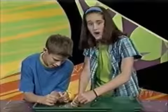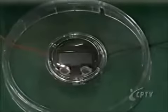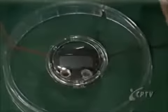And if you have everything hooked up and it still isn't working, you might want to try changing around the wires. Because sometimes if we put the black wire on Garrett's and the red one on mine, it wouldn't work.